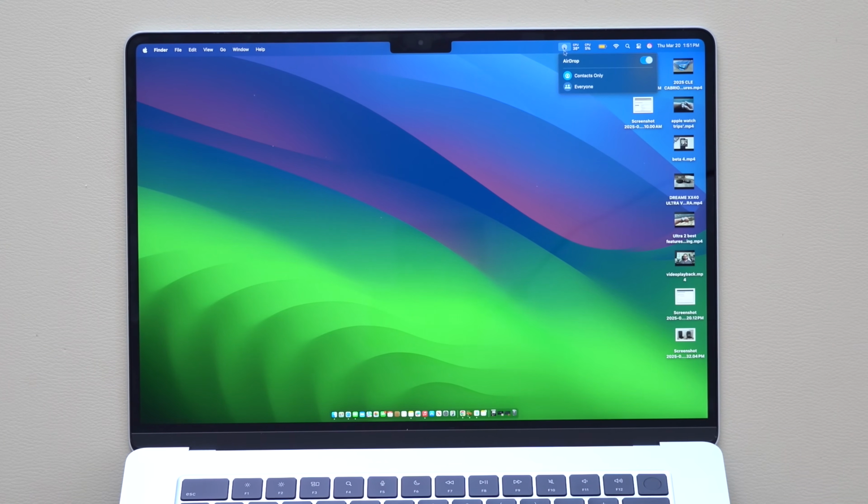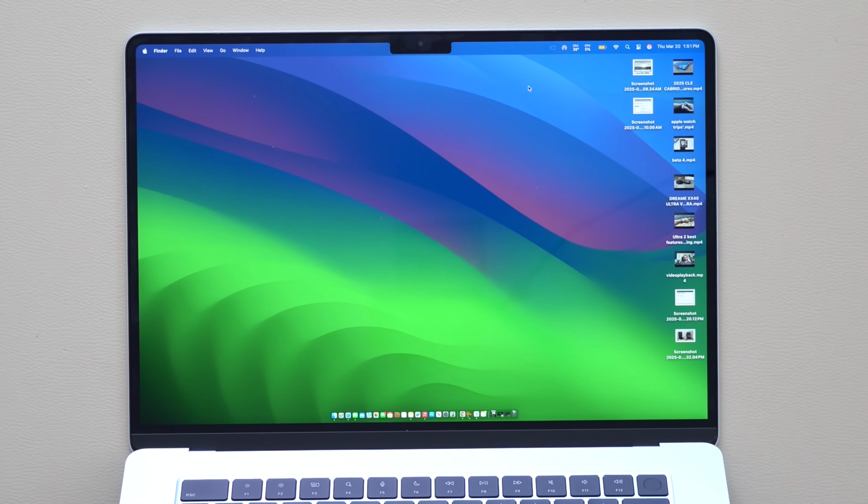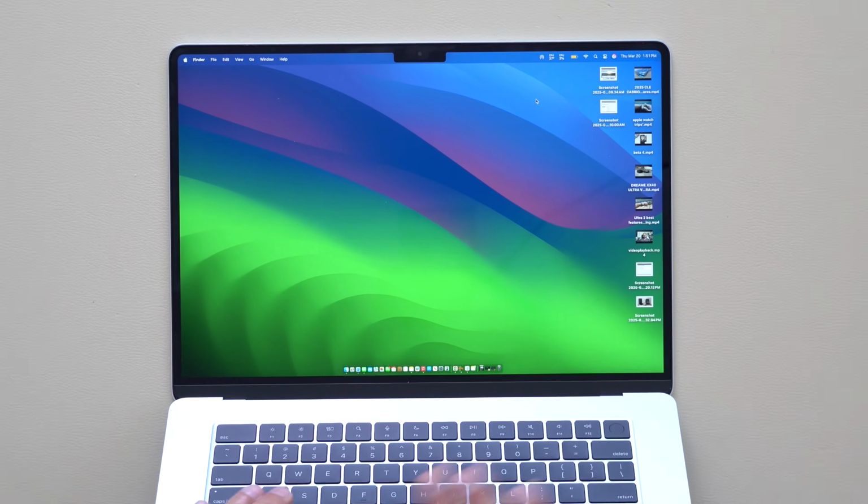So you have the ability, like AirDrop, to quickly set it to everybody or contacts only, or to disable it entirely from here instead of manually having to go into Control Center. All these icons you see here, you can literally just click and drag and it'll stay up here, giving you a faster shortcut. And if you decide you don't need these anymore, just hold down Command, click and drag it out, and then let go and it'll delete.